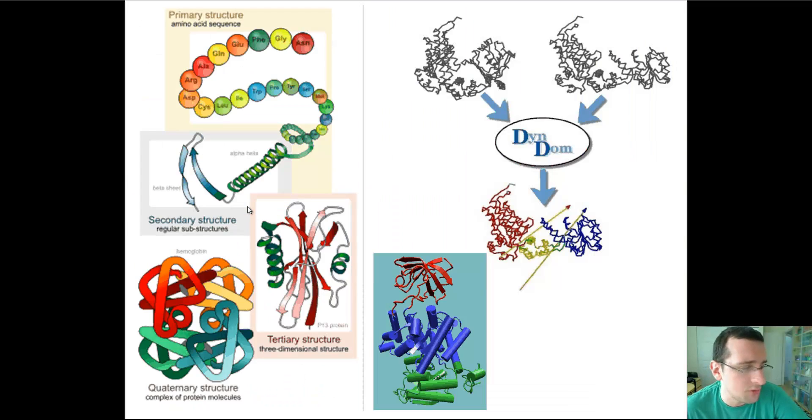The structure of proteins actually has four different kinds of levels of organization. First, you get the string of amino acids, which is called the polypeptide chain, strung together by peptide bonds and what we call the primary structure of proteins. Depending on the primary structure, there might be attractions between the R chains of different amino acids. Those attractions, or hydrogen bonds, between the different side chains will cause the molecule to fold in specific patterns.